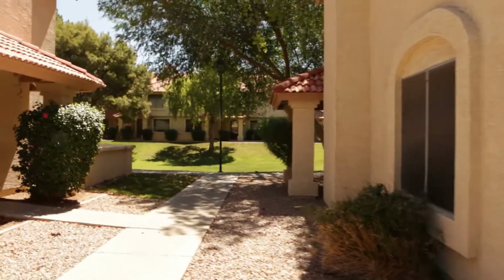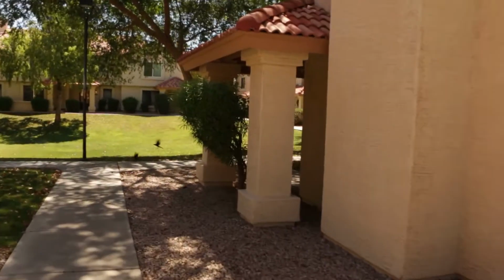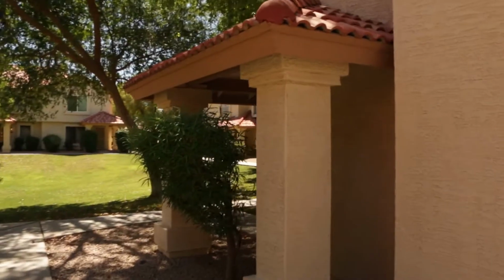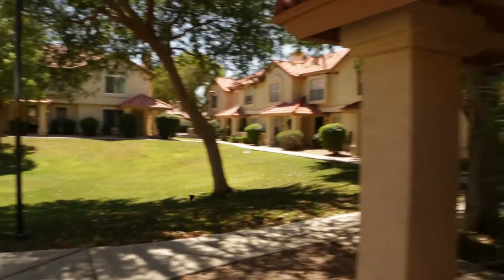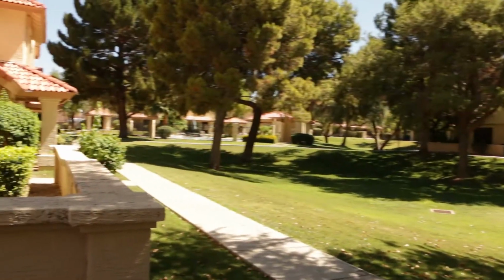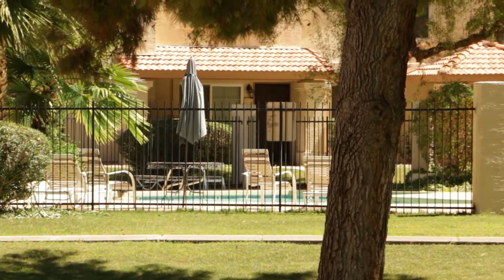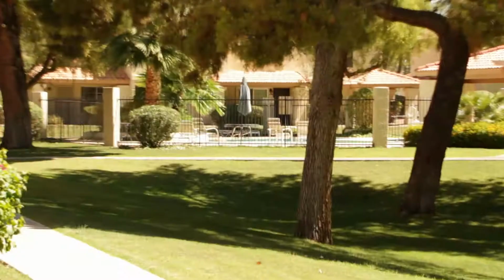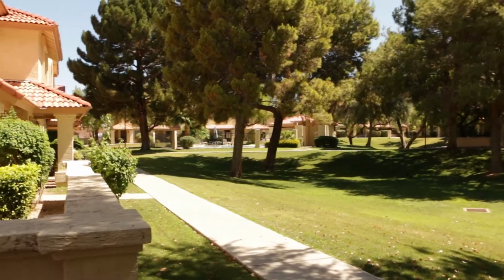Yay, a tour of my townhome complex. So this is where I live. This is my townhome complex. I've lived here for over 12 years. Cool little area. Got a pool over there that I can use when it's really hot outside. And I gotta deal with all the other people that are using the pool. There's someone in there right now.